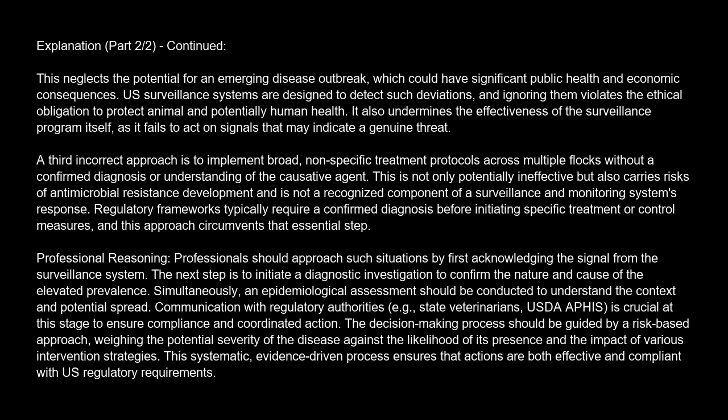Professional reasoning. Professionals should approach such situations by first acknowledging the signal from the surveillance system. The next step is to initiate a diagnostic investigation to confirm the nature and cause of the elevated prevalence. Simultaneously, an epidemiological assessment should be conducted to understand the context and potential spread. Communication with regulatory authorities, e.g., state veterinarians, USDA FIs, is crucial at this stage to ensure compliance and coordinated action.